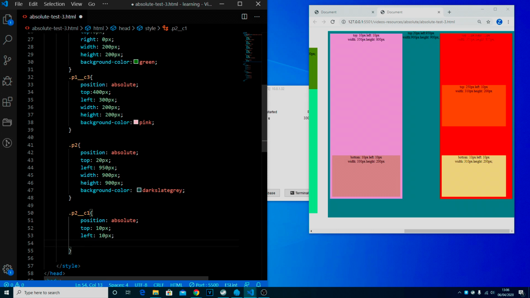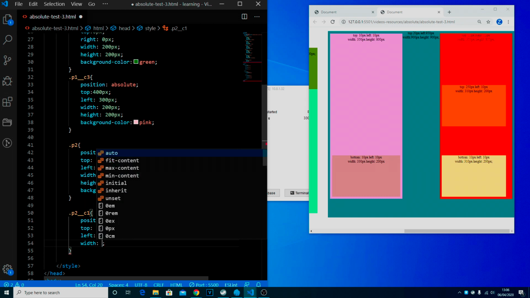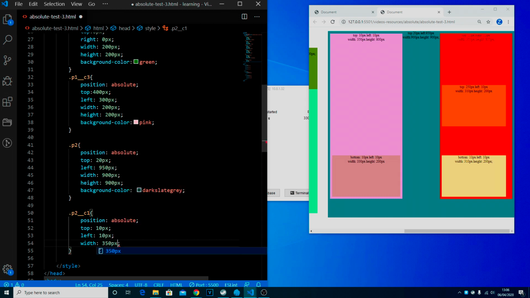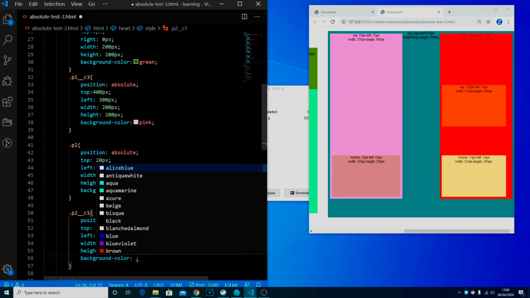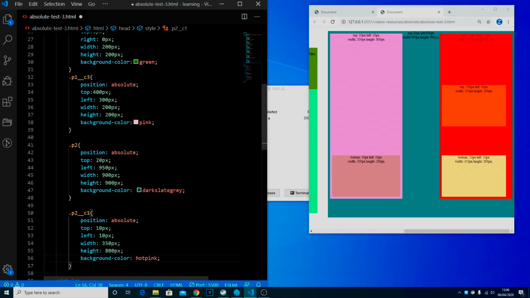And then we have a width of 350, followed by a height of 800. And of course a background colour. That's some sort of weird purple. It's not dark, let's just, I don't know. I'll tell you what, let's go for hot pink. I don't think it's hot pink, but let's go with it.